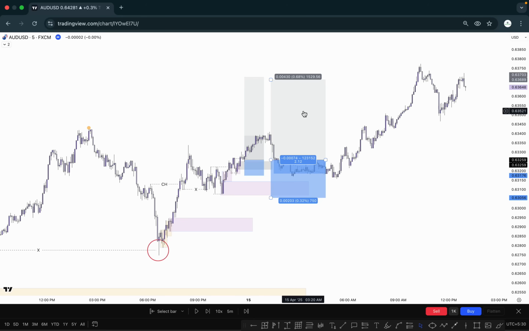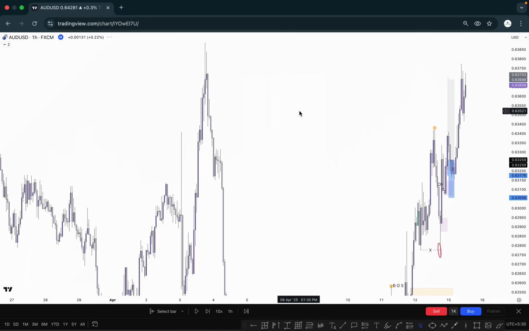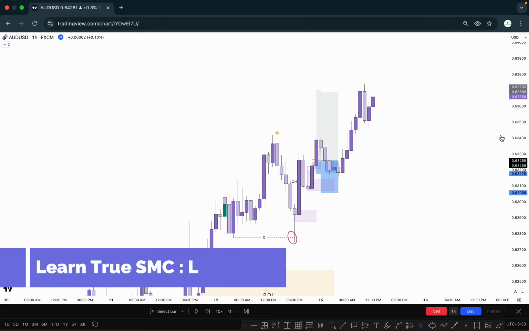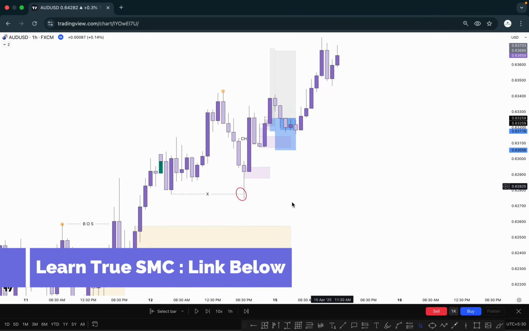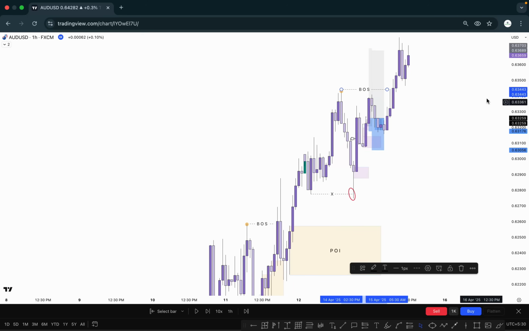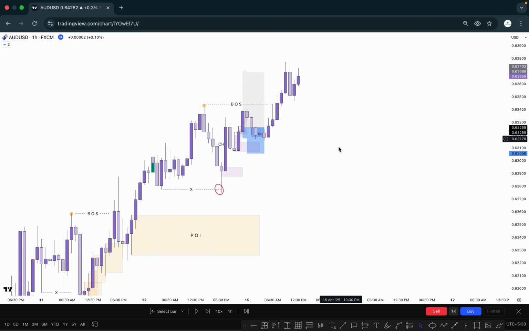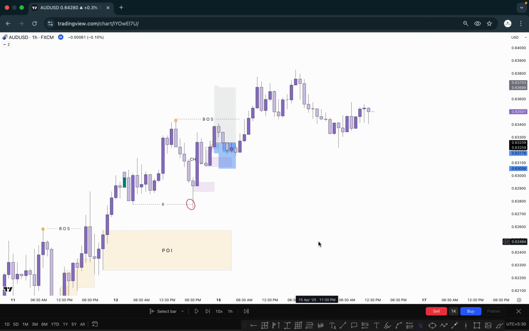Now switch again to the 1 hour time frame to see exactly what is happening and what we can expect as the next move. Look at this one. Market creates one more break of structure right here. This is called the next break of structure, and after breaking this previous high, we are anticipating that market takes out the inducement, then we are looking for the buy to the upside right here. Look at this one.